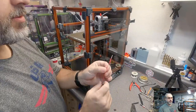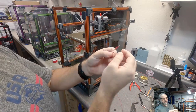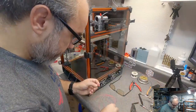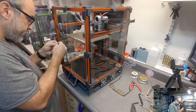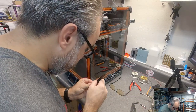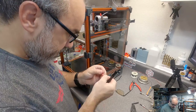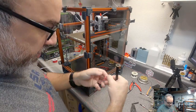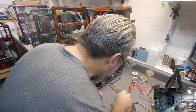Okay, so what I did, and I don't know if this is gonna work. We're gonna try it. This is just the little connector. If I can get that into the housing, then it'll work. But this is just so I can wire these LEDs in parallel. So, this goes here. This should be the outside pin. Actually, we'll go this one. It worked. Woohoo. Got it in the right spot, so that is what I was after. It's just to make a little jumper, and that worked out. So we will continue.